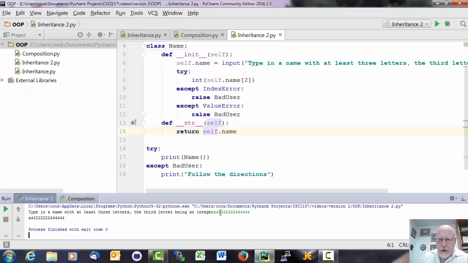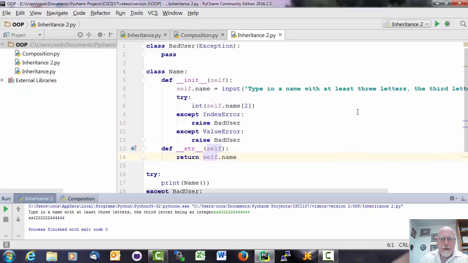Alright, so the general idea here again is that you can inherit if you want. It's not the best programming style, it's not recommended, so we do recommend that you use composition if you can, but there are exceptions to the exception, and one of those is, I don't think I said that right. One exception is when you're making your own exception classes.